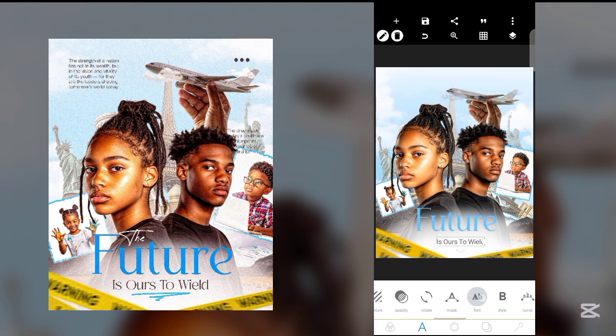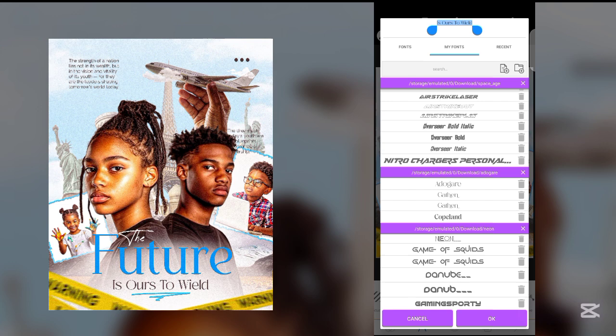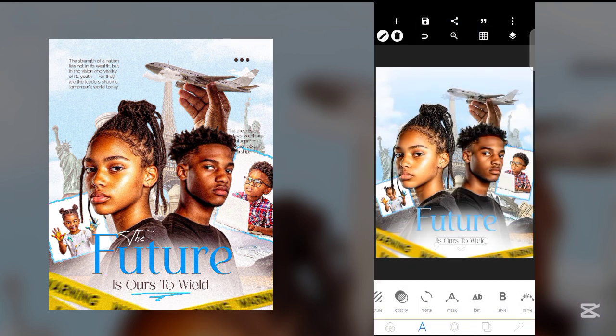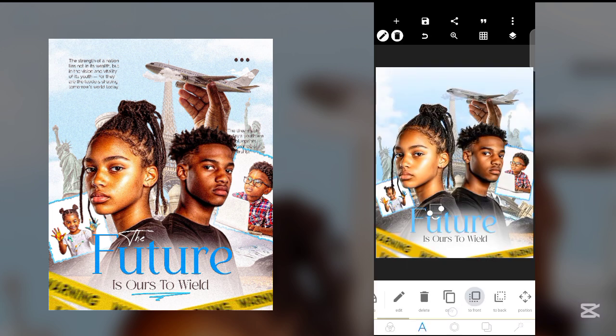Change the font type to, is it this? Okay, I'll just go here. I'll just change it. This hours to build, I'll place it here. Now the last text here is the D. Make this bigger. The last text here is D, so I'll just type that. Okay, so this is D.